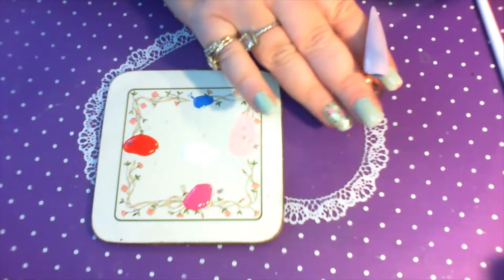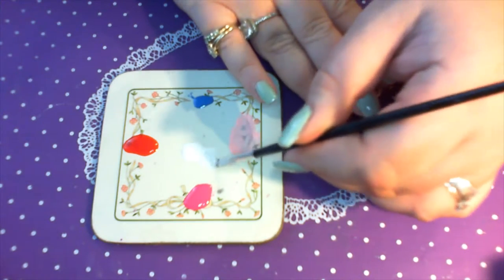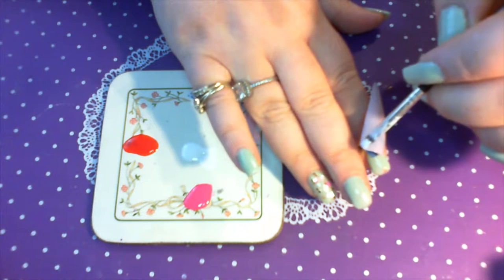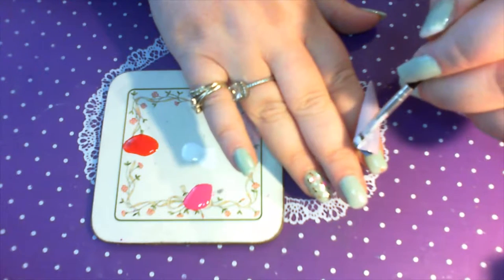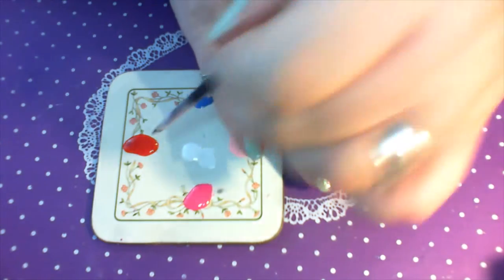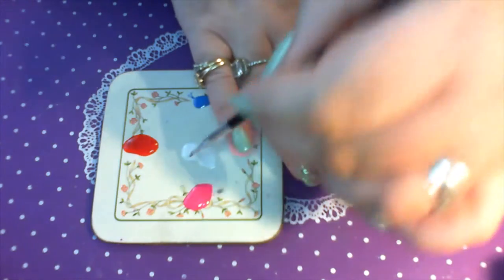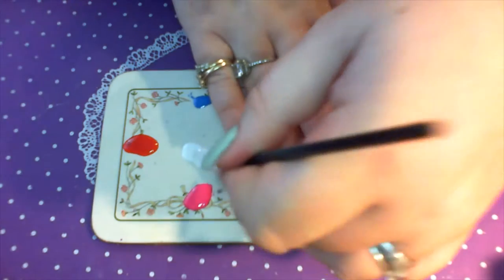And you don't want a full loaded brush of white. You just want enough to actually do lines with. So you want to start in the corner. And then draw a zigzag line here. Do another one over here. This is a very, very simple and very easy design.